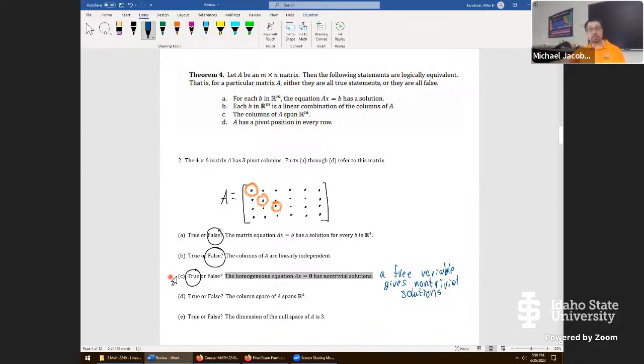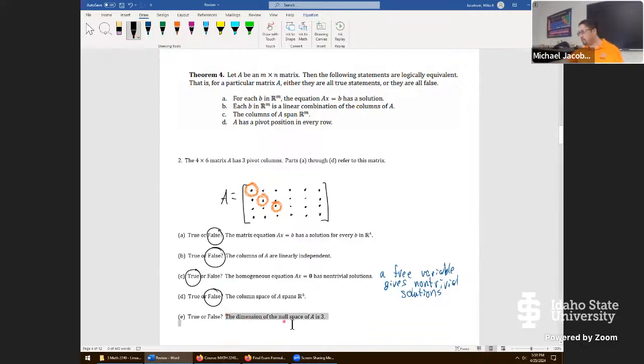But parts B and C are actually linked together. If we said linearly dependent here, it implied non-trivial solutions. So if we say true here, we have to say false here. These are actually linked together. Well, let's take another look. The column space of A spans R4. That's part C of this theorem, but we already detected that part A is false. Everything here is false, so we can just automatically say false right there, since those statements are all logically equivalent.